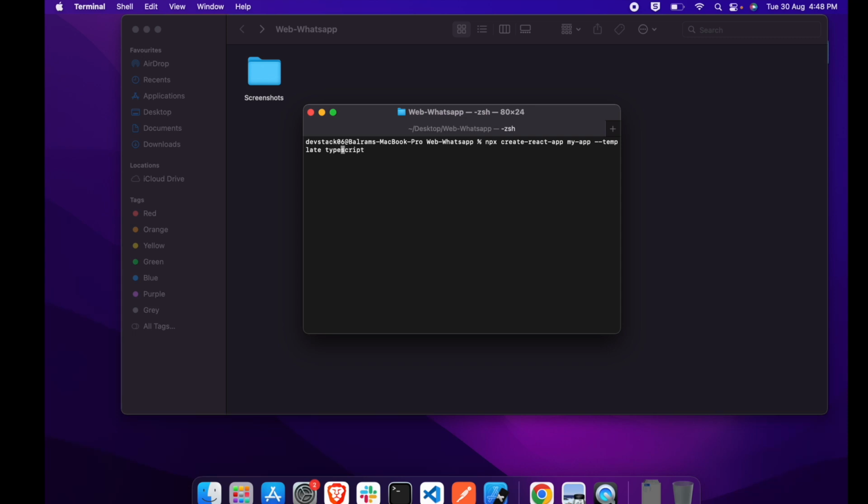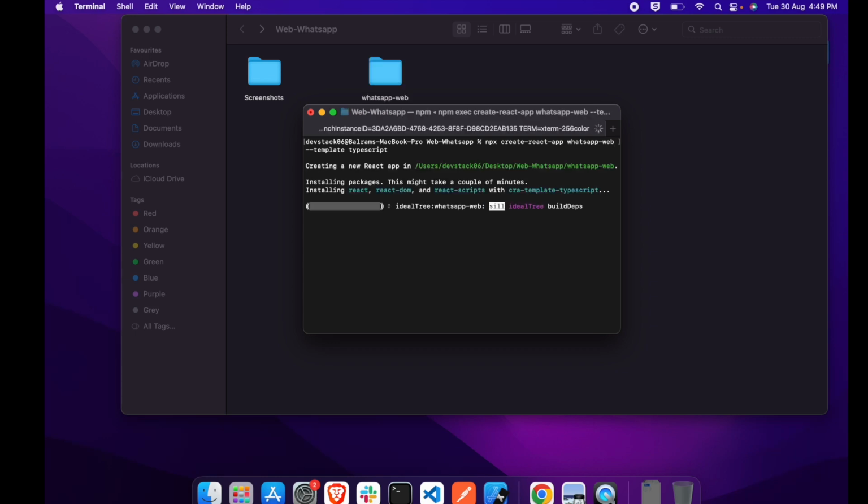Remember, just change the name of the project. Instead of my-app, I'm going to use whatsapp-web, and it will install all the dependencies, all the packages which are necessary to work with React. It will take a couple of minutes, so till then I will pause the video.